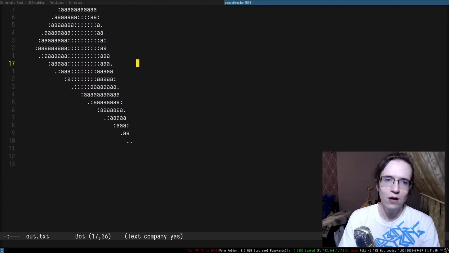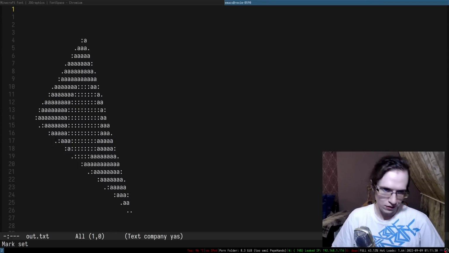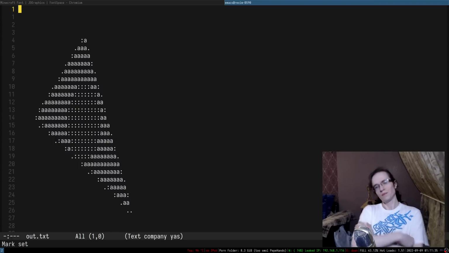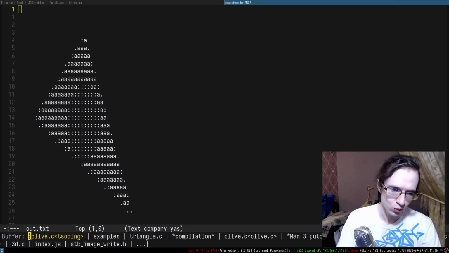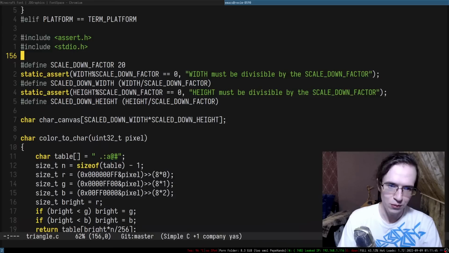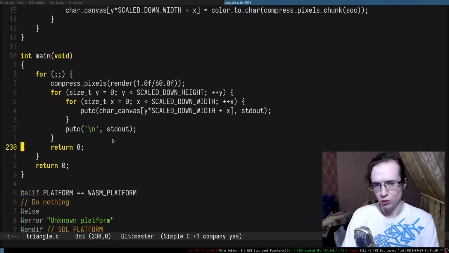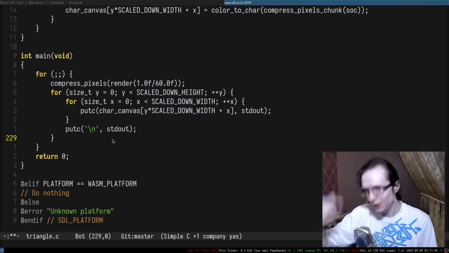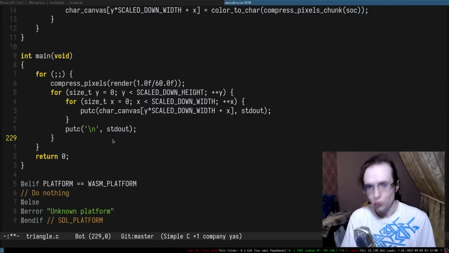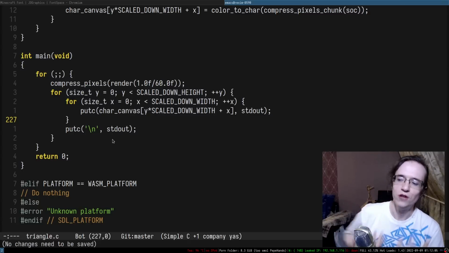And if I open it, so now at least it fits into my screen. So that's very, very nice. I really like that. Which also means that we can quite easily animate that, right? So what's going to be the first approach in animating this entire thing? It's essentially going to be removing this return, right? If we just let it go, it's going to keep animating. It's going to spam into the terminal, but it's going to be animated, which is already interesting. And the next step is going to be actually properly refreshing the screen.